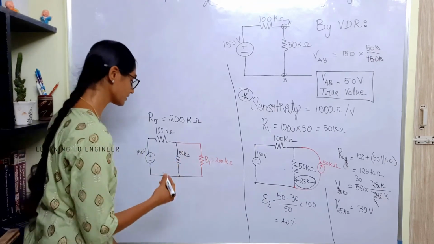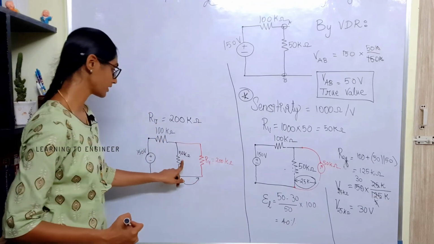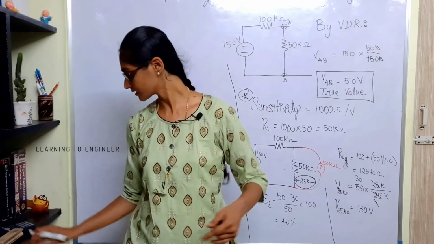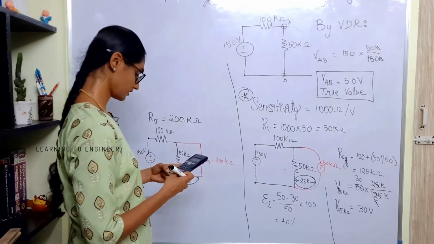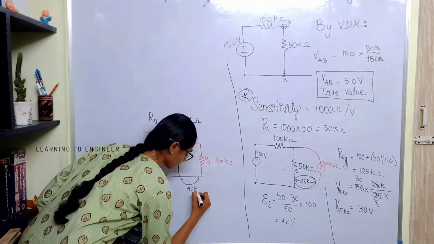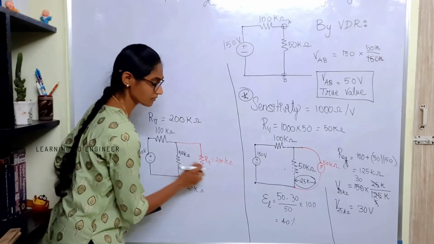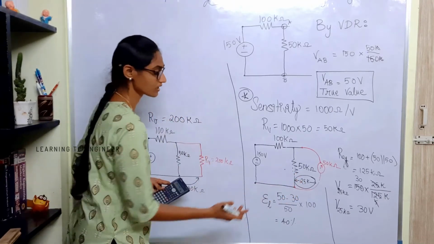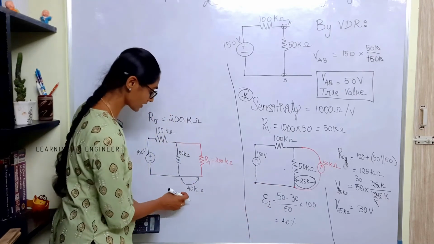Let's calculate the equivalent resistance of this pair. The equivalent resistance will be 50 into 200 divided by 50 plus 200. The effective resistance will be 200 times 50 divided by 250, which is 40 kilo ohm. 40 is a little closer to 50. But earlier, what was the effective resistance? 25 kilo ohm, which is half of it. That's why the error was nearly half of it, which is 40%. Now I think the error will be reduced.